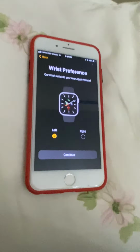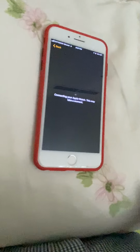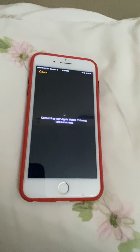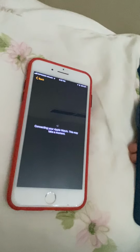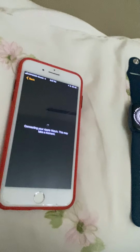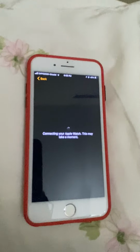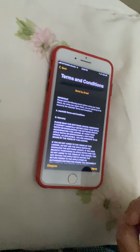Loading. This is the best day ever. Connecting your Apple Watch. This may take a moment. Okay, so you have to be careful with your Apple Watch. You have to wear it on your left wrist carefully, not your right, because it might be difficult to see. Okay, let's take a rest. It's completely charging the Apple Watch, because my friend just really unexpected for my Apple Watch. Oh, it really did it.